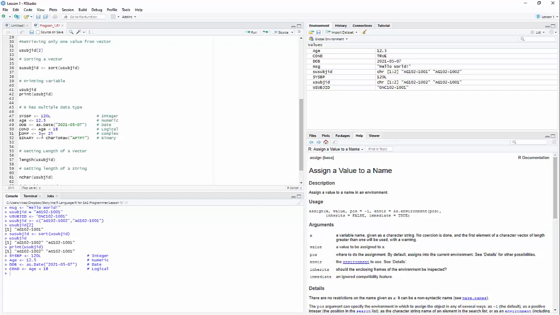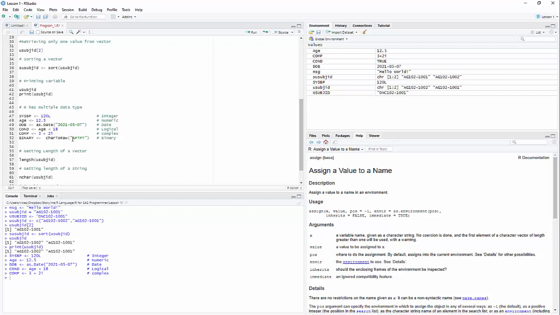We can also have the complex data type in R. We are not going to use this data type so much, but it has a real value and then an imaginary number with an i attached to it. Those are the complex numbers.